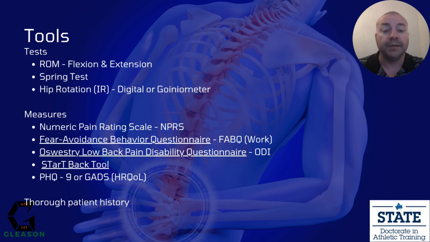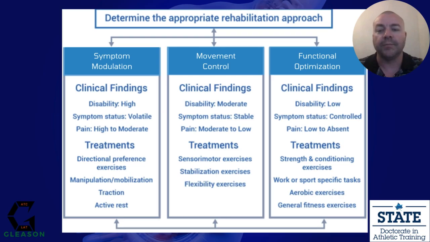It could be more of a pediatric version if your population is pediatric, or it could be something you already have access to that maybe the patient's already filled out, so that you can keep up with the standardized numbers there. And then lastly, of course, a thorough patient history. That patient history is super important in most everything that we do, but in this case, it's extremely important. So let's just jump right into it. Let's look at the symptom modulation first.